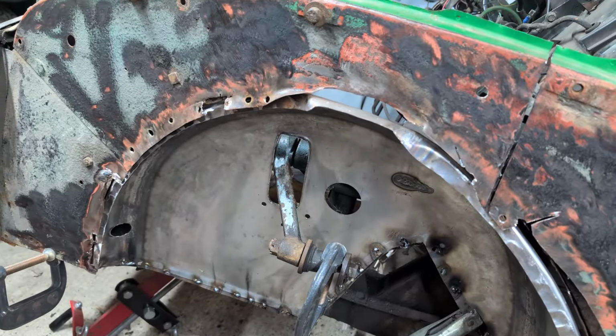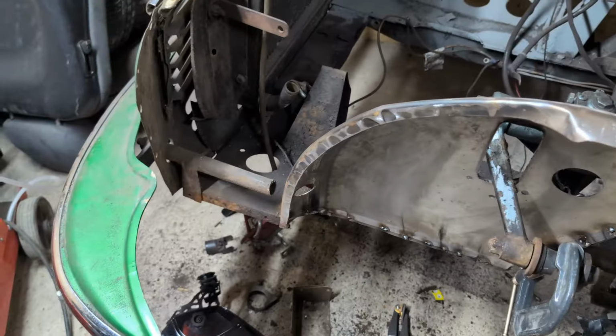I can then cut that, line it up. How exciting. That's the old one away.